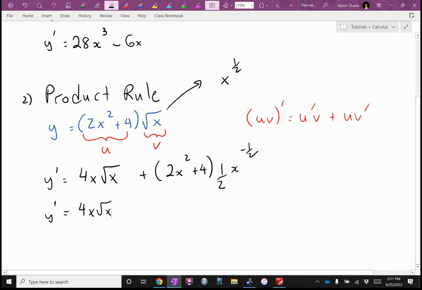Well, they might write this as x to the 1, x to the 1/2. And then they might say, well, your bases are the same. You can add the exponents. 1/2 plus 1 is 3/2. They would probably, if this was multiple choice or in the back of the textbook, write this first term as that, because that's what it simplifies to.